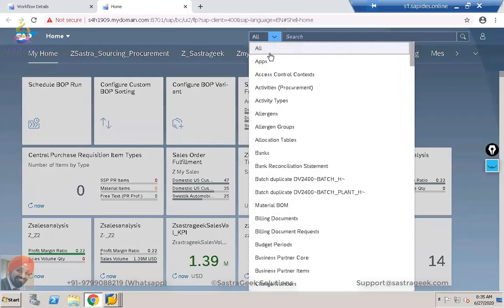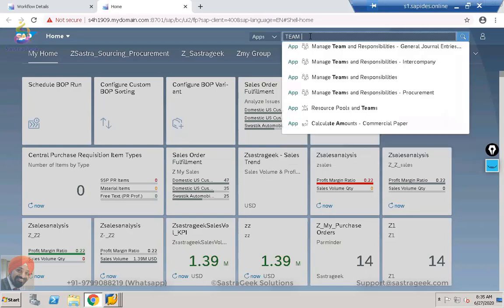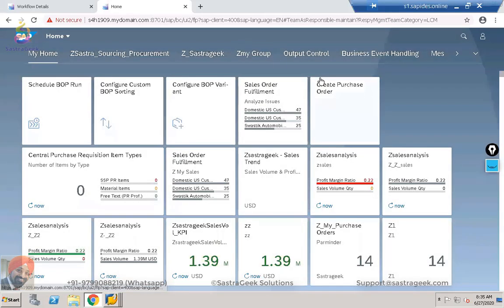So the application name here is team, manage teams and responsibilities. So this is the application name, manage teams and responsibilities.